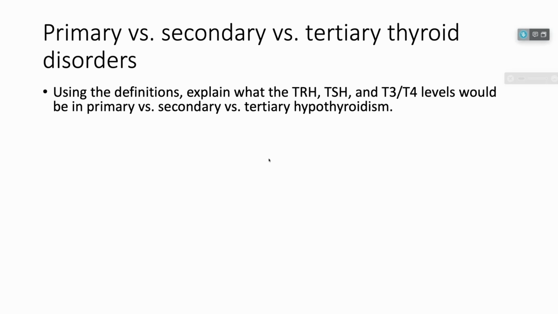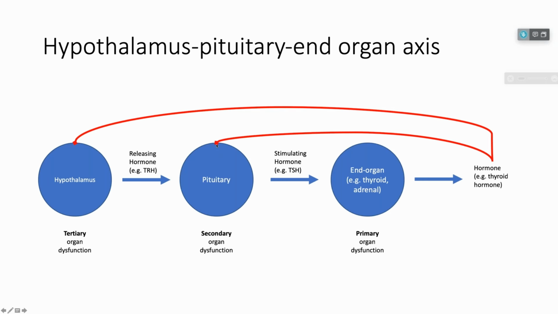There's really only one skill that you need to understand about endocrinology, and it's this. You need to understand feedback inhibition, right? You need to understand that the hormone is going to suppress the hypothalamus and the pituitary. So if I have primary hypothyroidism, why would I have high TSH and high TRH? Using the concept of feedback inhibition. Because it will suppress the pituitary and the hypothalamus?